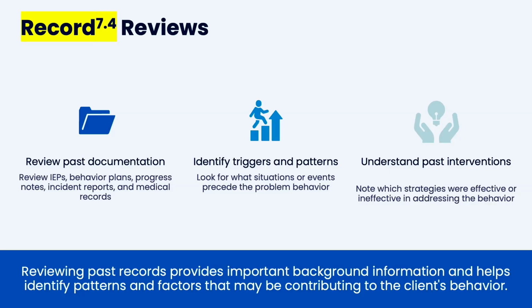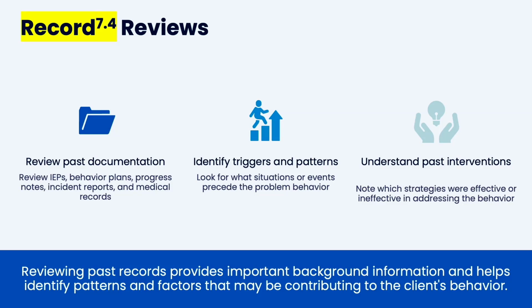Record reviews are a huge piece that I think with FBAs we don't do as well with this. School psychs who are working with psychoeducational assessment do this heavily. We are deep in those records. Records tell you so much. You can look at past IEPs, behavior plans, progress notes, incident reports, medical reports, any other school stuff.